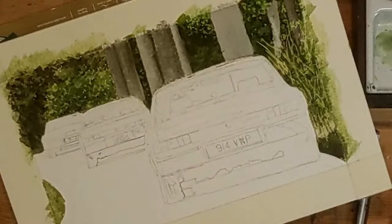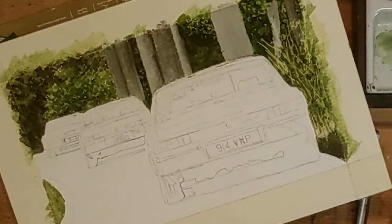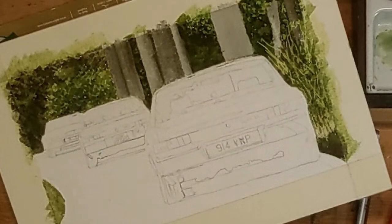So where's my big brush? Big brush. And I think I'm going to get rid of the pool of blue in the middle of the dirty palette, because I don't want it to be blue. Just give it a little bit of a wash with the brush. You can't see what I'm doing here, but all I'm doing is cleaning a little bit of old paint off the china palette. Get a kitchen roll in there. Wipe it up. There it is, gone. And I'll use that centre pot to mix the colour for the road surface. I say mix, mostly it's going to be made up of one colour, because it's actually very light.